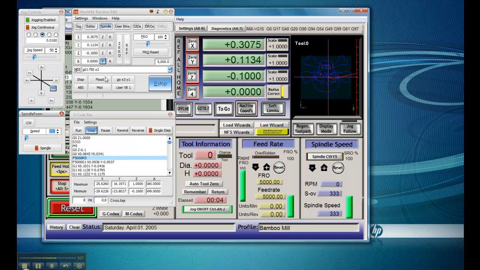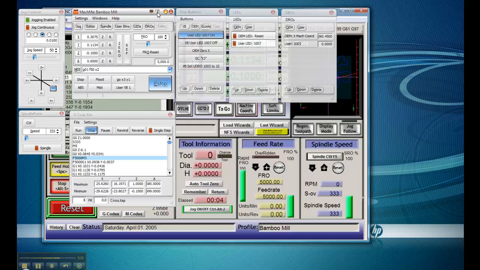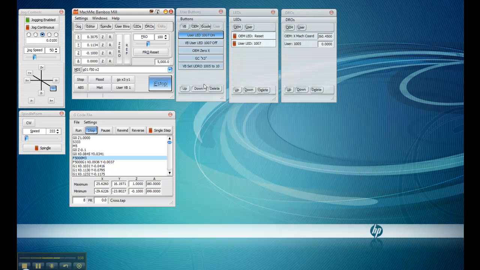There's a spindle. I don't have a spindle on my machine, so this form is still in development. Don't know how well it'll work. Have one on order. That's about it for this 5-minute demonstration. The next one will explain user-defined buttons, LEDs, and DROs, and how you can utilize those ad hoc at runtime to configure whichever way that you wish, which is what I do think is useful about this approach.